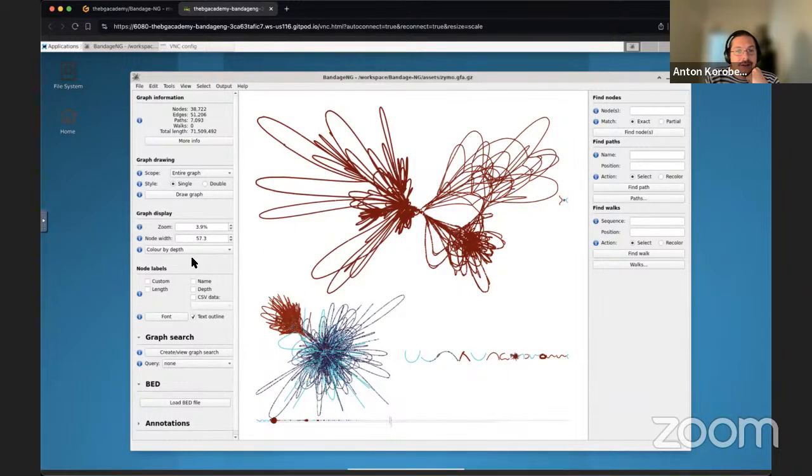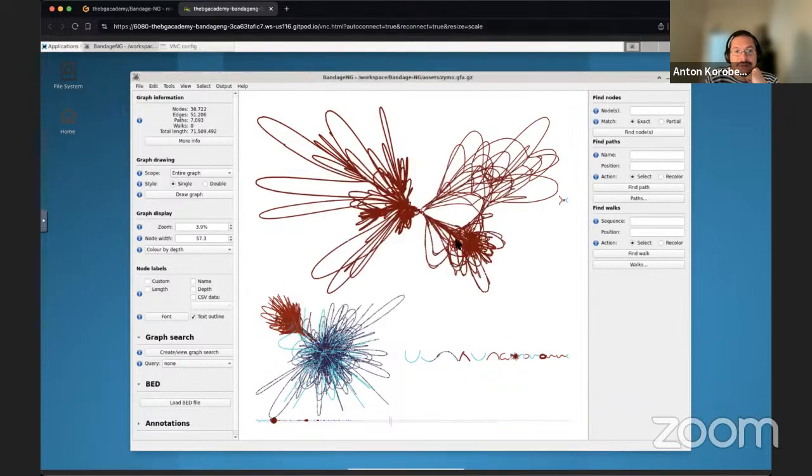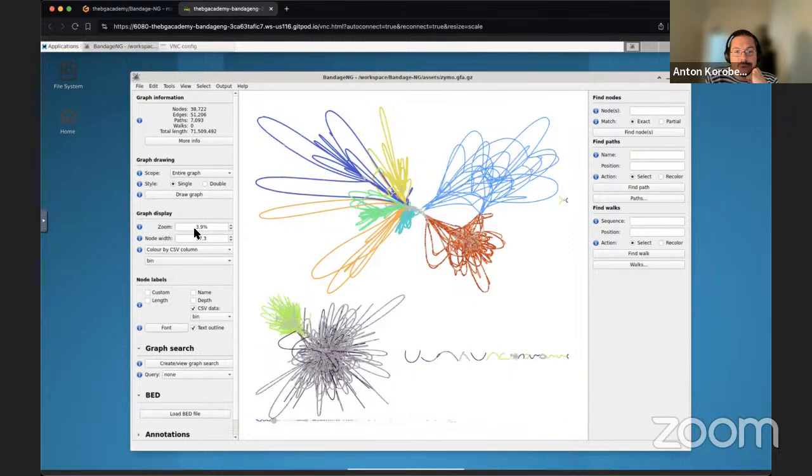Let me load the CSV data. In our case, it's just the metagenomic binning of this graph. An important thing is that in SPAdes' case, we emit the scaffold path in the assembly graph. So in order to visualize everything, you really need to bin your scaffolds, not contigs. We don't have the contig paths. Sorry, so names won't match, and you simply won't have anything.